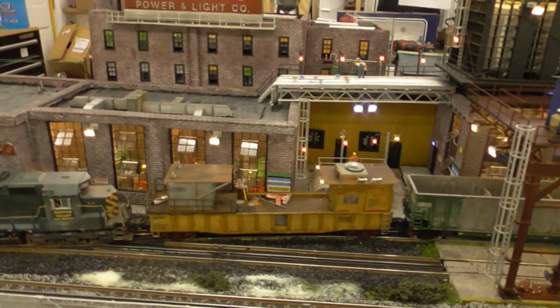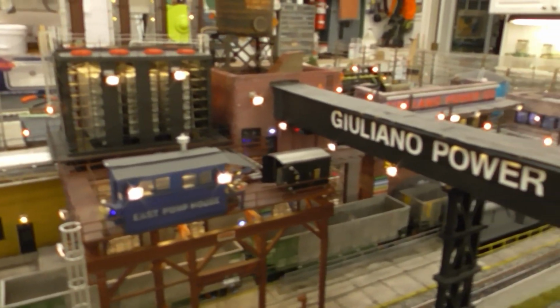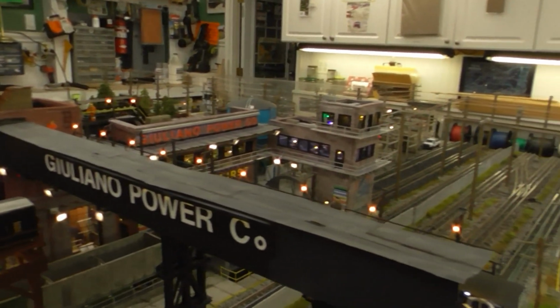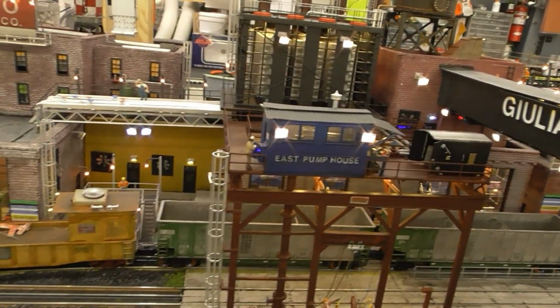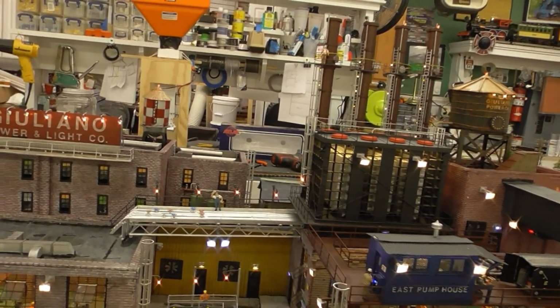But that's how you make the ease of it, because the other question we get all the time is how do you set all this up? And I'm like, well, obviously we couldn't put all this on, so it's all mounted. And then at the show, we're plug and play. Yeah, that makes it go a lot easier.